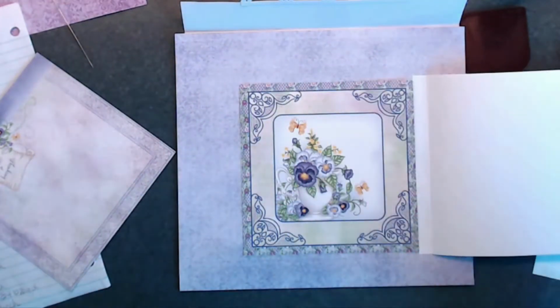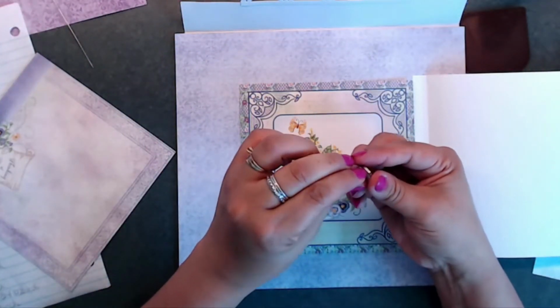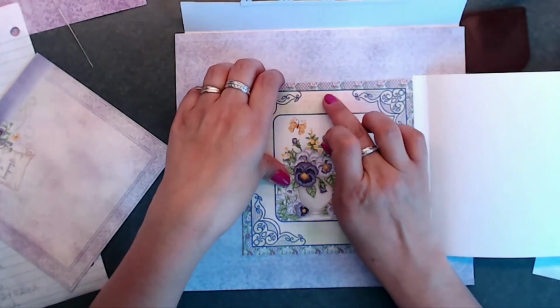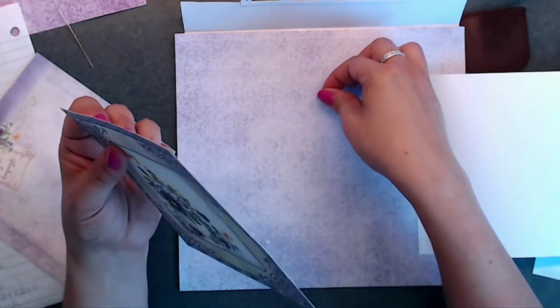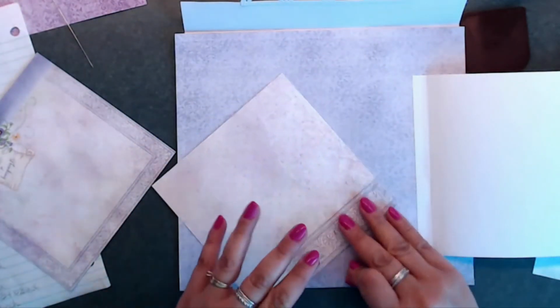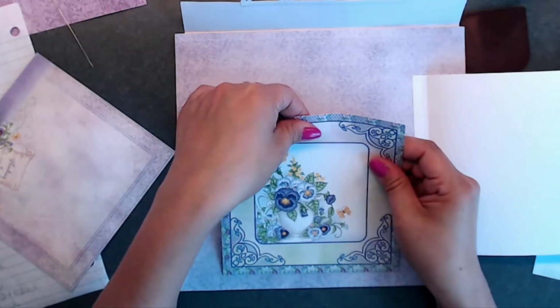So I'm going to go ahead and grab my magnets now. Just take one off here. Take the backing off of one. Okay, and I'm going to stick it up on top here. Let me see, hold on. Make sure that that's where I want it.